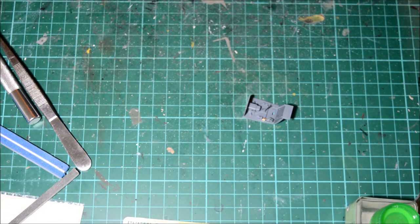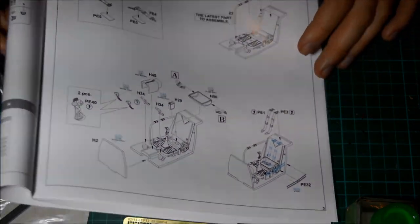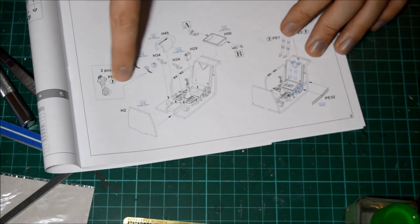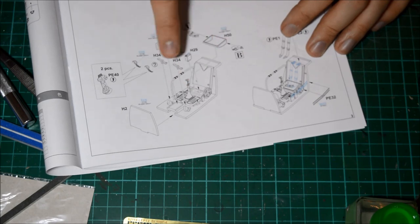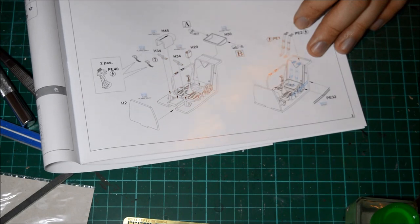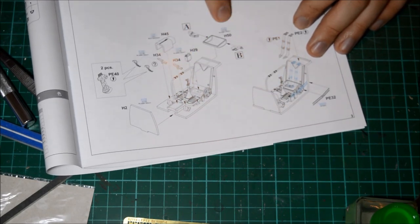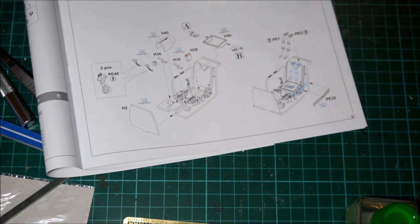Got to paint everything separate, too. We've got some foot pedals and the actual bulk seat going on. But before I do that, I need to paint it before going in. So if you see here, let me just quickly show you. The seat pedals, the bottom here, they go in the side. Well, they go in there, but I'm going to do the photo etch ones. The bulk seat goes in there, which we could do, but it's going to be difficult getting those seat harnesses in if it's in there. So the best thing to do is just leave it out, paint it the same colour as the tub, and then put it in like that so we can work around it.